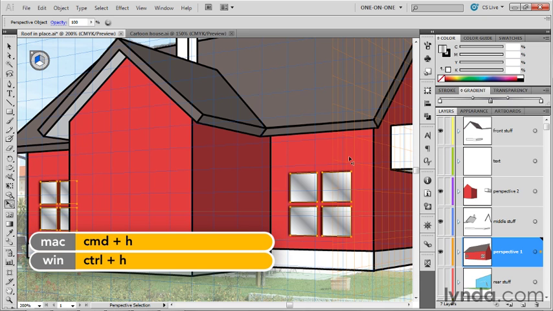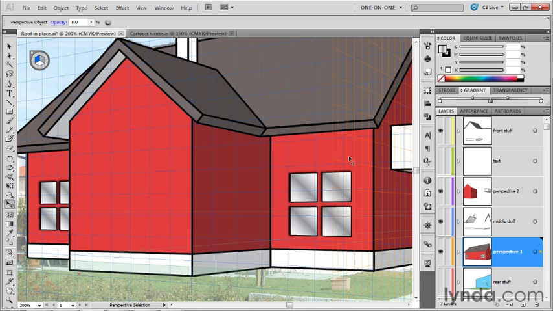And then to get a sense of what that looks like, press Control-H, Command-H on the Mac. Not necessarily the most realistic window effect, but I think it fits with the cartoon sort of approach to the scene. All right, having done that, I'm going to go ahead and press Control-H, Command-H again in order to bring back the selection edges. Click off those path outlines. Click on the right-hand windows to select them independently of the left-hand ones.